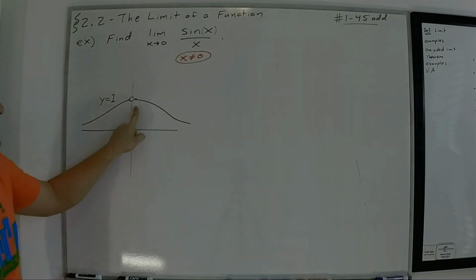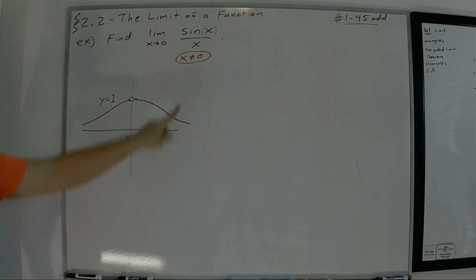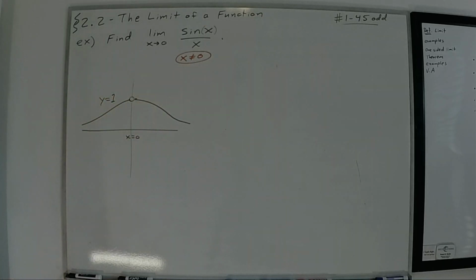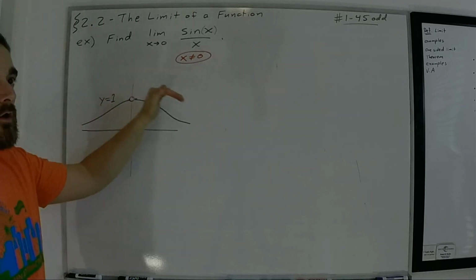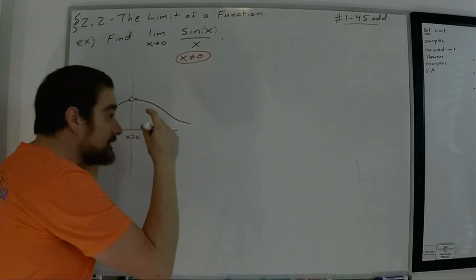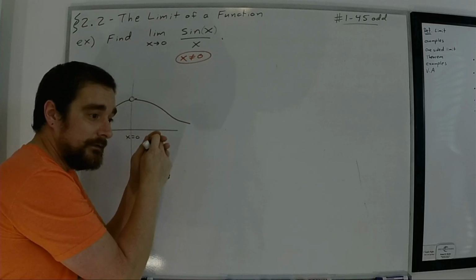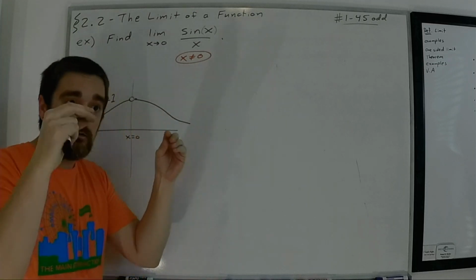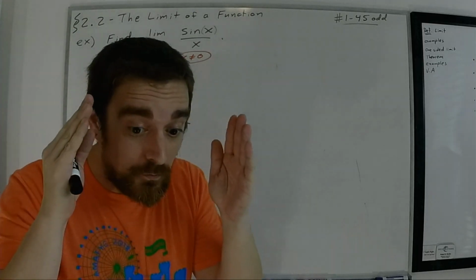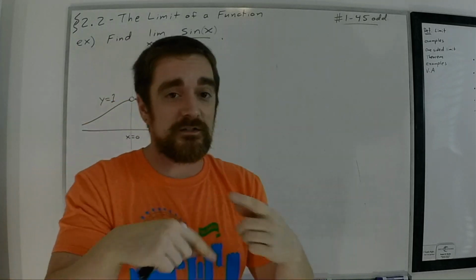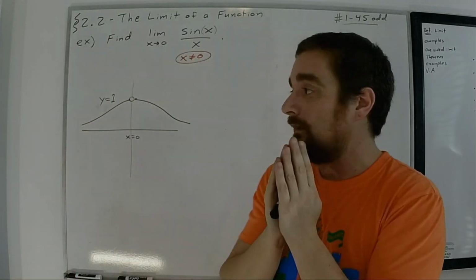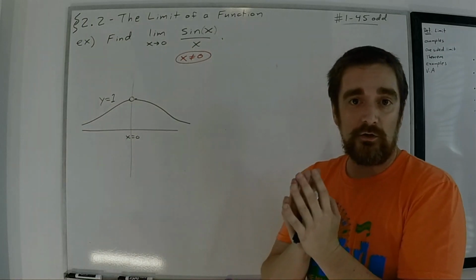The problem is x can't be 0. There's a hole there, right? 0 is not in the domain of that sine x over x function. But the calculator is drawing it just fine, because the more you zoom into that hole, it's going to try and fill it in. And then you zoom in some more on the hole, it fills it in more, because it keeps having more resolution to play with. So do be careful about when you graph things on your calculator.